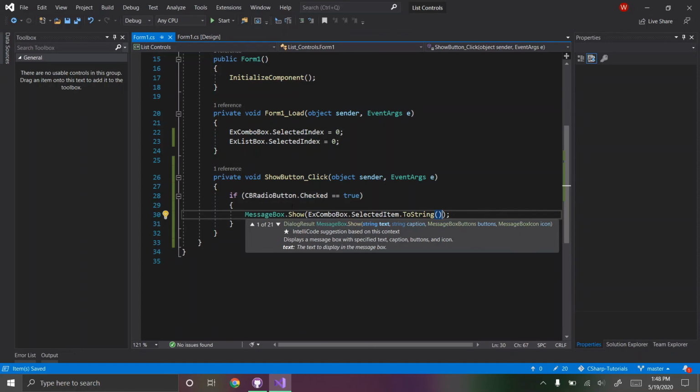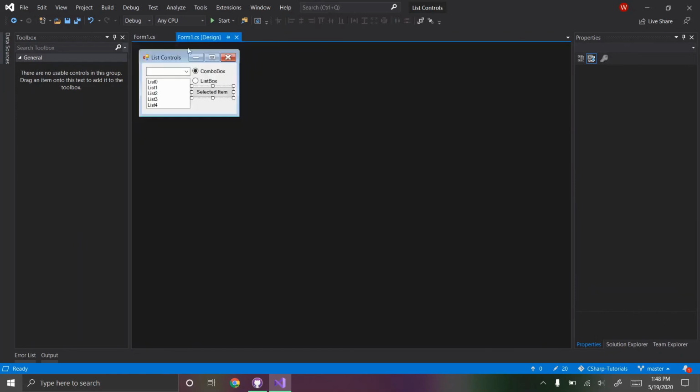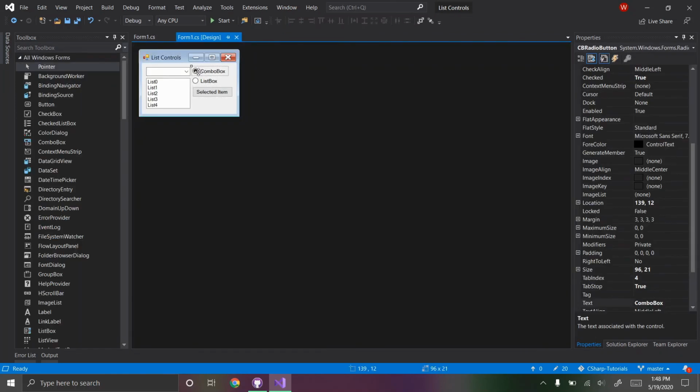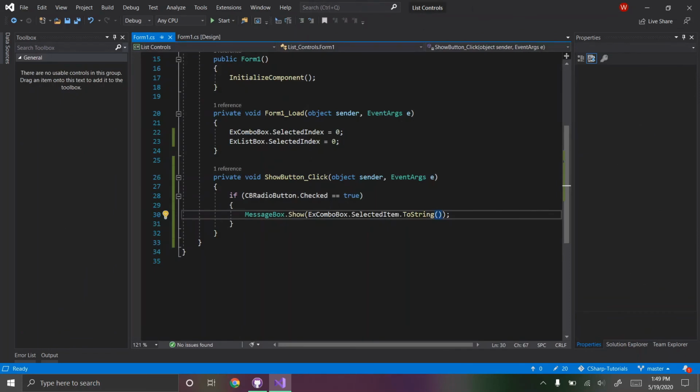So what this does is, if the CB radio button is checked, which it currently is, then show whichever item is selected, the text of the item. So selected item is the item itself, and selected index is the number that corresponds with that item.